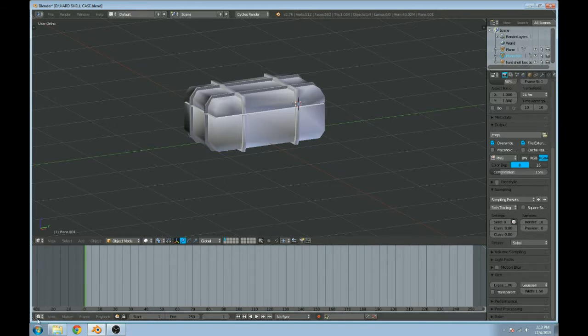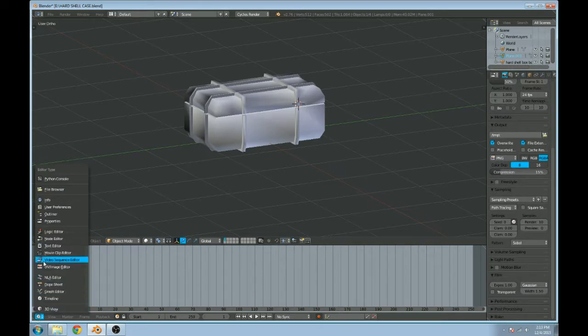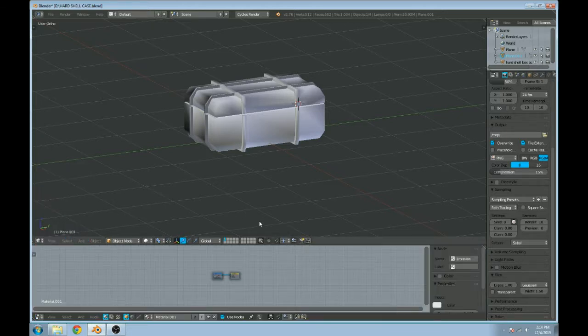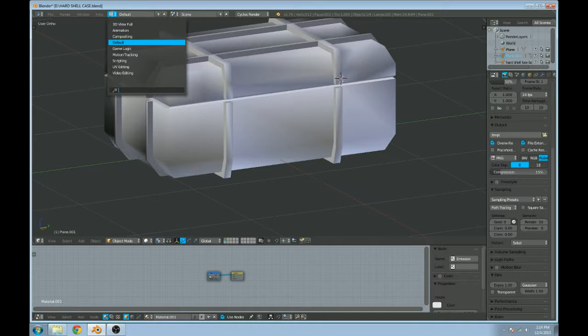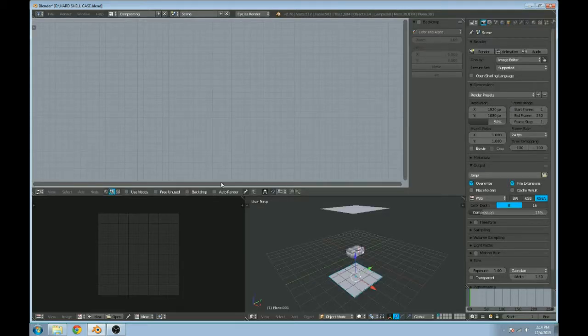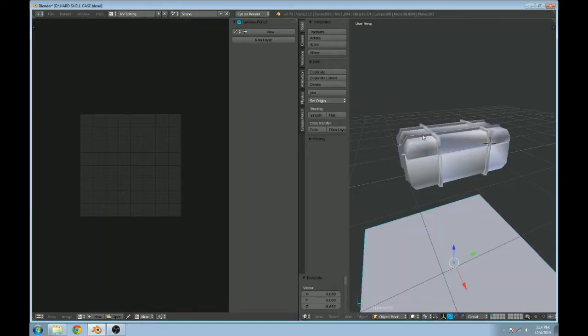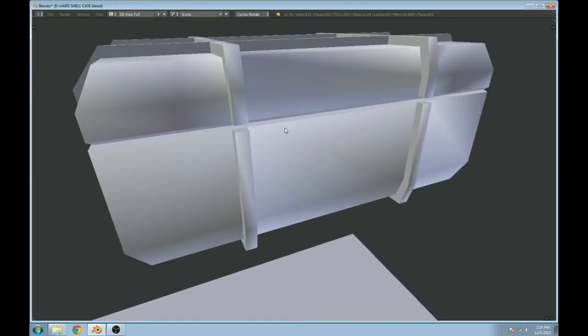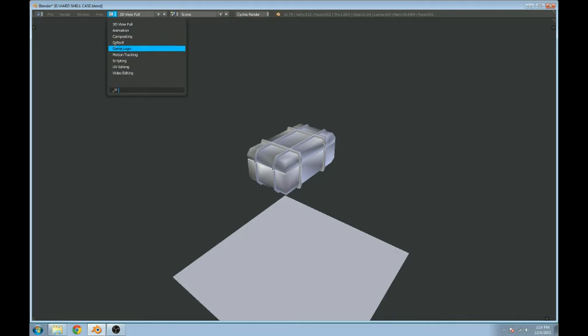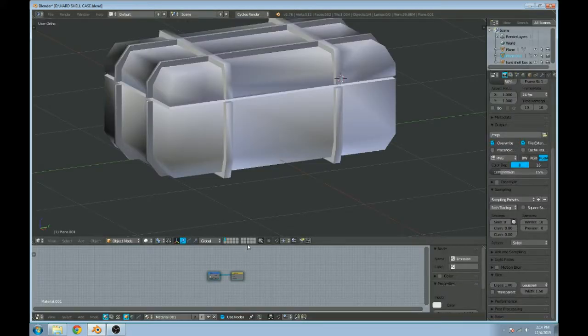So if you go down in this bottom corner, I'm going to bring up a node editor. Now, Blender comes with a default set of windows that you can set up. You can actually create your own windows as well. So for example, if I was going to do compositing, which is where you actually use UV layer and node editor, there's actually one directly for it. But you can also use, for UV editing, there's another one. About the only windows that I actually do use are UV editing and default, and occasionally 3D view, which is an open 3D view, so you can get a better view of it later. But most of the views that Blender comes with, I don't even use those.